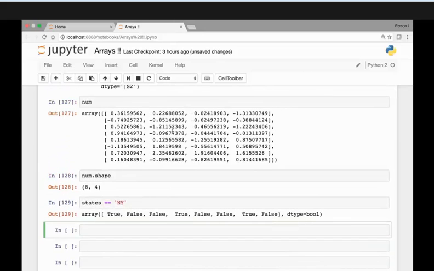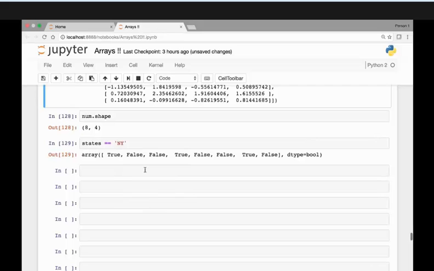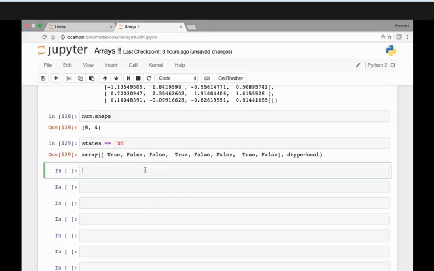And using this, we can even grab a slice from our numbers array. For instance, we can say we have our numbers array, and then we can slice by setting states to be equal to New York.